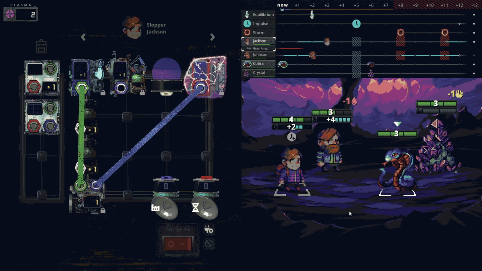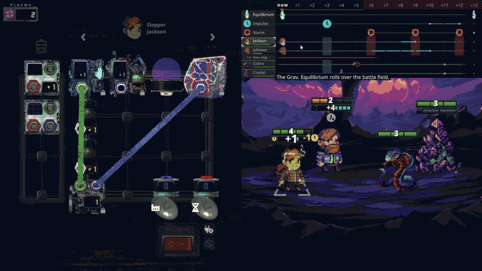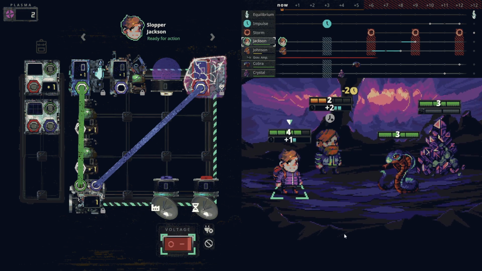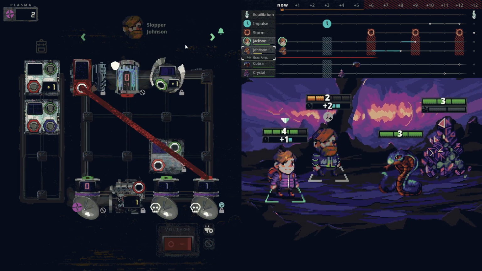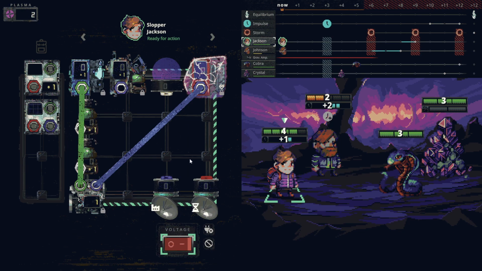Gravitational pulse. Yeah, that made everything worse. Awesome. Rules of the battlefield. Okay, these 2 are online now. Should this not have been activated? No, the energy is there. Okay, we always have to do it like with the other thing. Good to know.